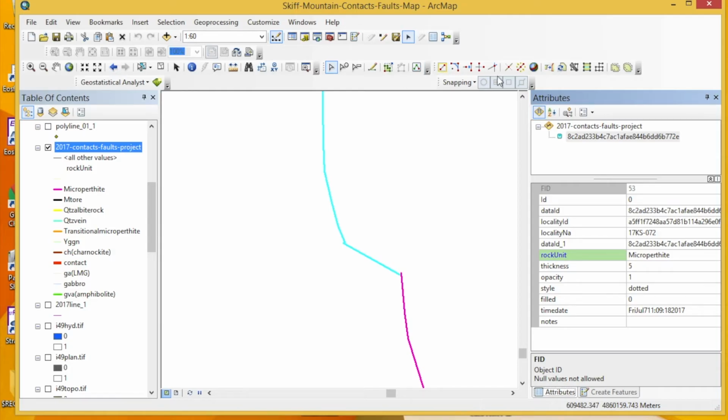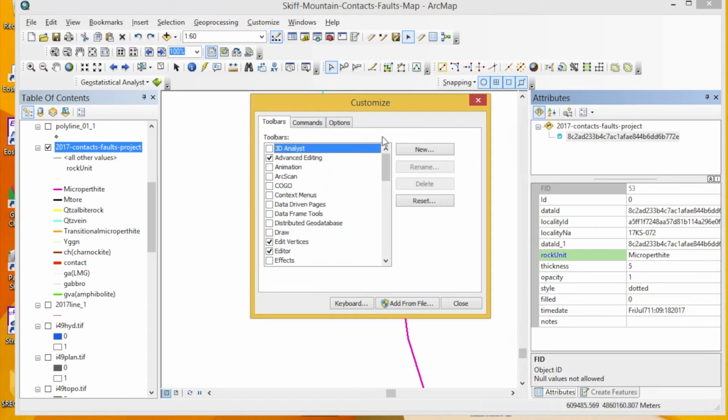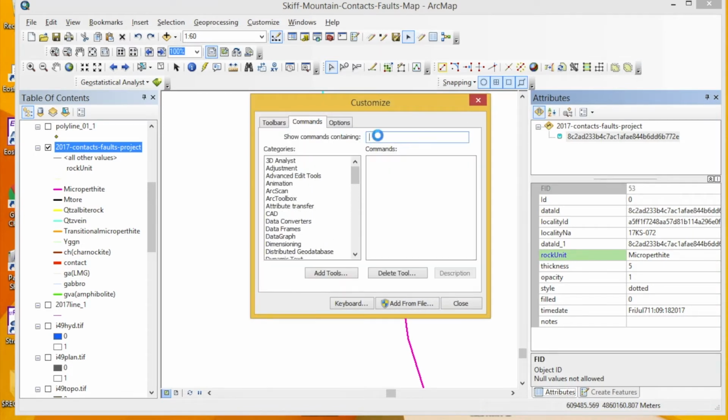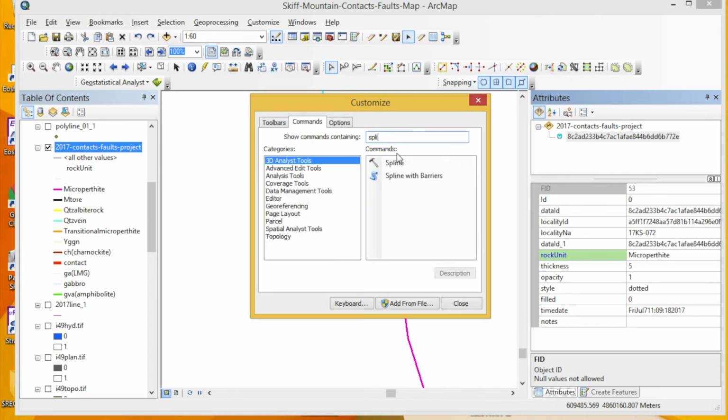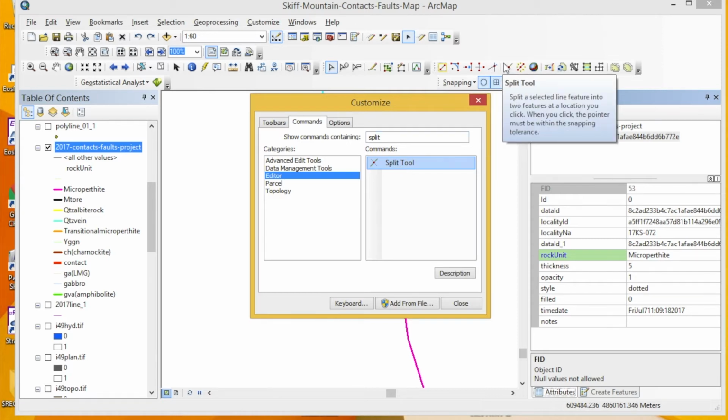We need to add another tool. So if you go to toolbar options, customize, Command, and then write split. And then in the editor, split tool. So you can take this one and also drag it up into your toolbar.